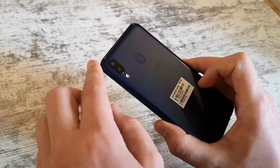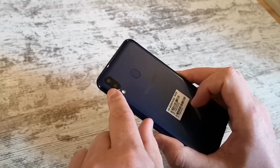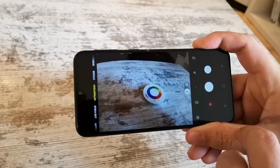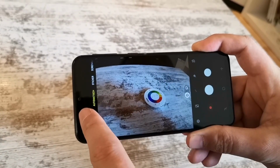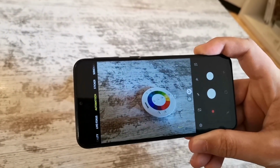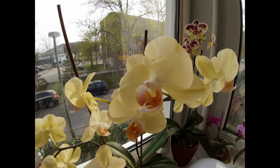On the backside you can see the dual camera with 13 megapixels for usual wide angle and 5 megapixels for ultra wide angle. That's special in the price range under 250 euros. Sad to say, the picture quality is not really good. In bright daylight the main camera is capable of shooting quite sharp photos with just minor problems, with sometimes too bright areas of a picture and a little bit too aggressive software that tries to sharpen photos too much.